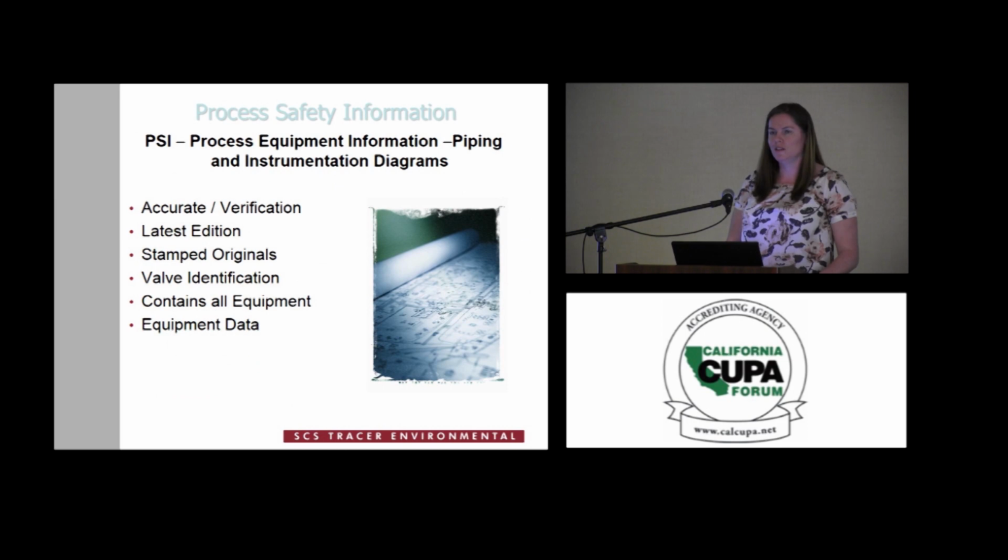Piping and instrumentation diagrams. These come in all forms. I've seen them super old with no date or maybe a 1980 or earlier date, so you don't know if it's correct. Make sure they have a current version of the piping diagrams. Most of the time, that refrigeration system has changed since 1980. And I get a lot of, no, we've had no changes, none at all. But then again, that pump shows up and it's not on the diagram. Transfer vessels tend to show up too. They aren't on diagrams, but they have them out in the system.